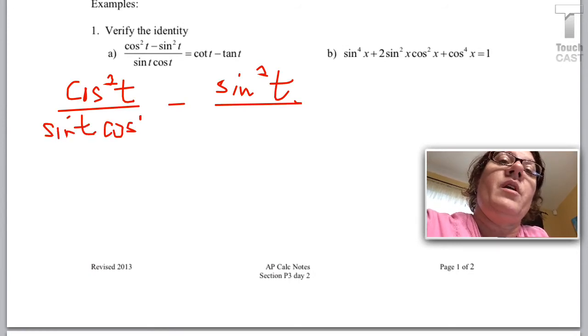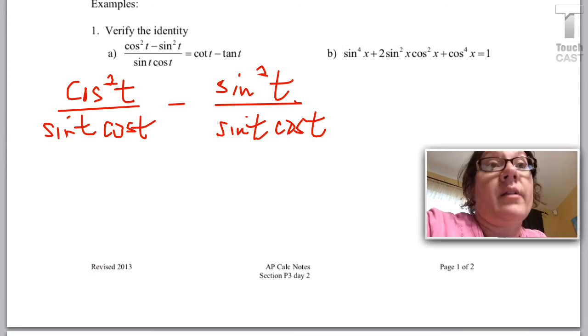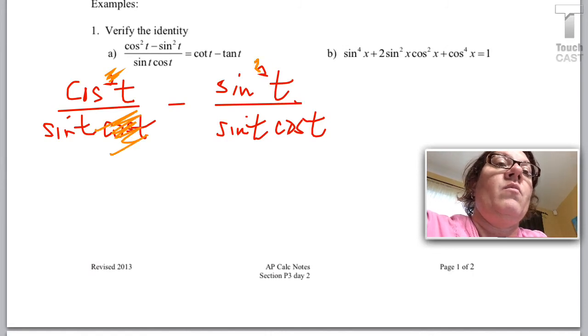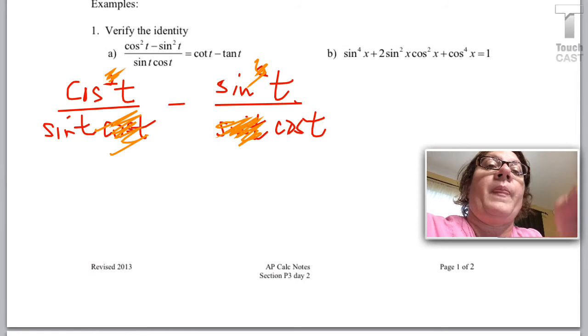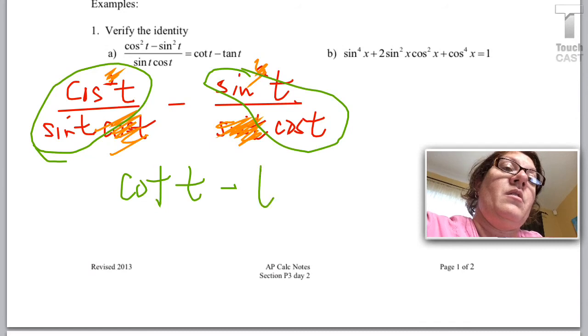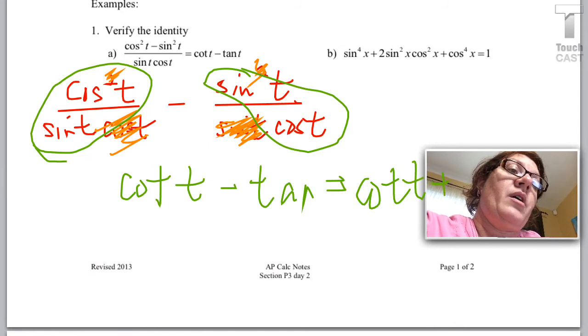And you'll see here in a second, and you could check mentally. They have a common denominator, which would allow me to subtract them together, and I would get what I started with. And so of course now you go, oh, I see where she's going with this. One of the cosines cancels here, and one of the sines cancels here. And so then I have just cosine over sine, which is cotangent. And over here, I just have sine over cosine, which is tangent. And oh my gosh, look at that. It equals what was on the other side.